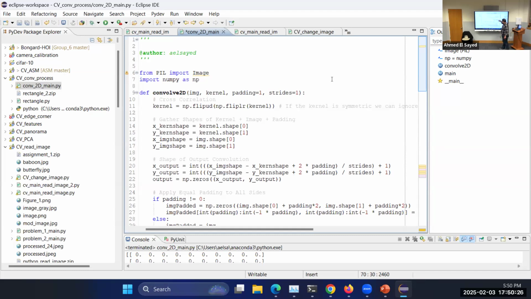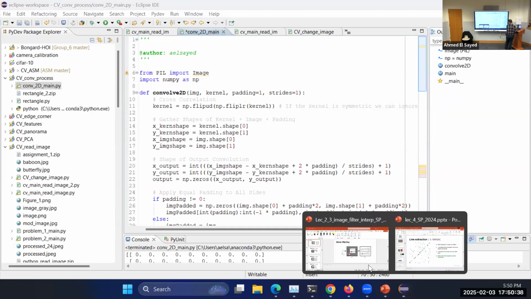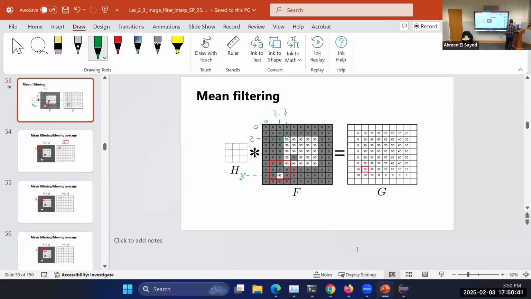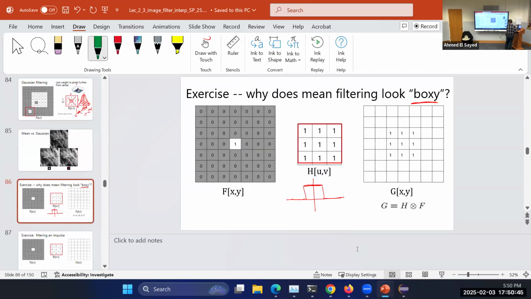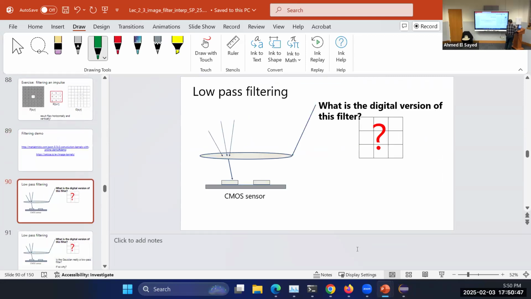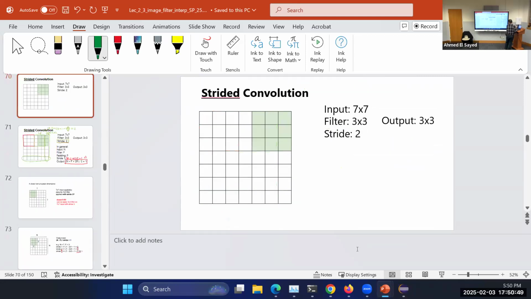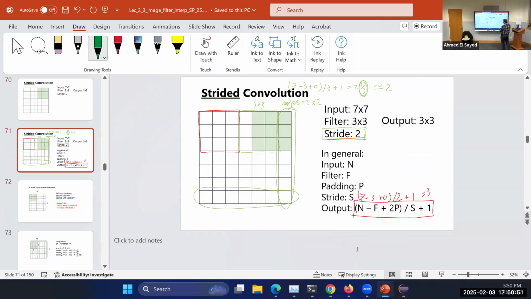Okay, second, I have to determine the shape of the input and the shape of the kernel. Why? Remember this equation?